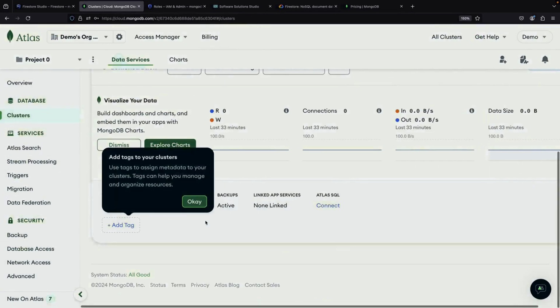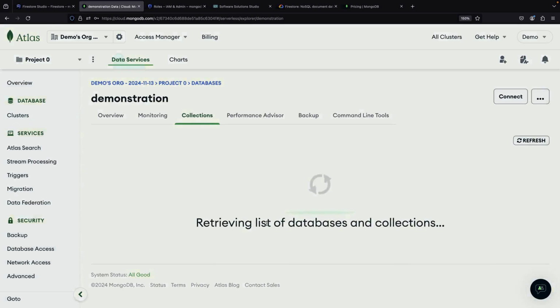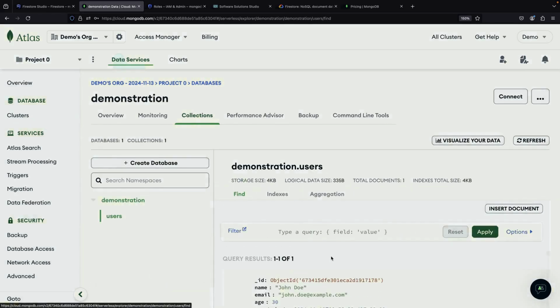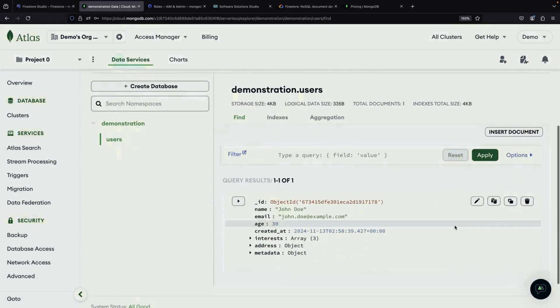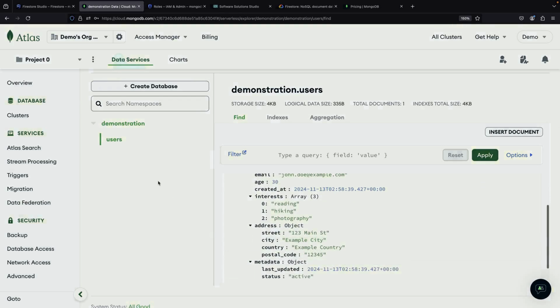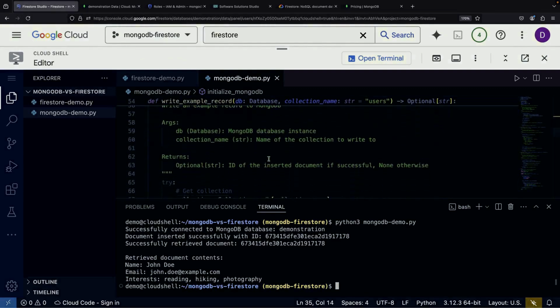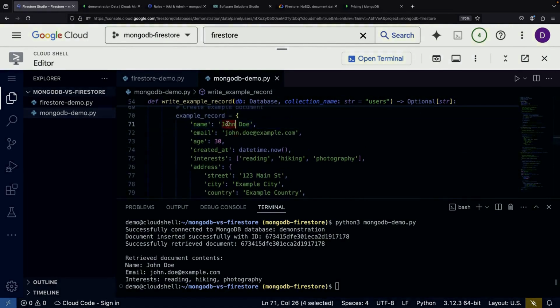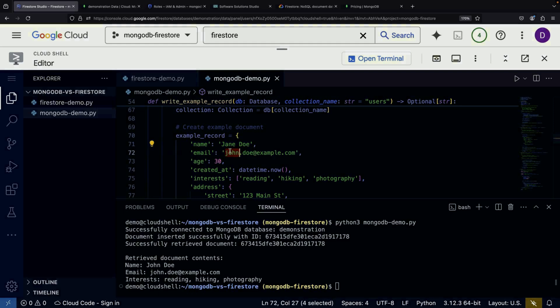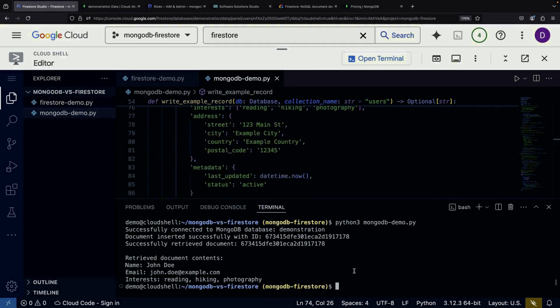When we run similar code with MongoDB, we can create and read documents just as we did with Firestore. The syntax is different, but the concept is the same. We can create collections, add documents, and those documents can have varying structures. For example, we can create the same type of flexible schema where some documents have additional fields that others don't.